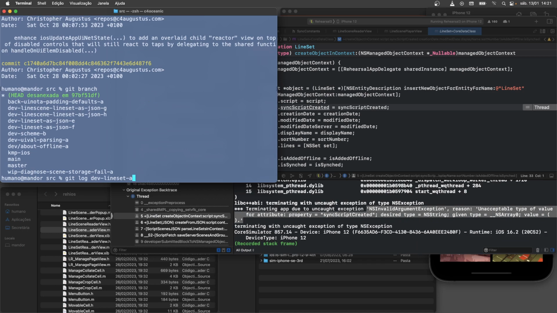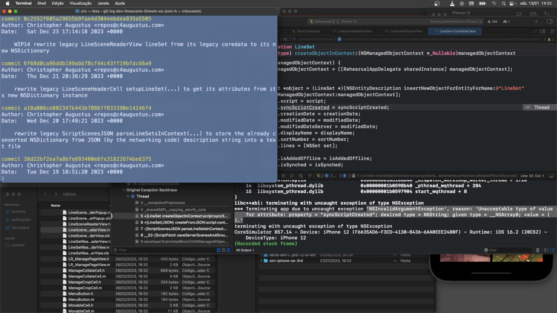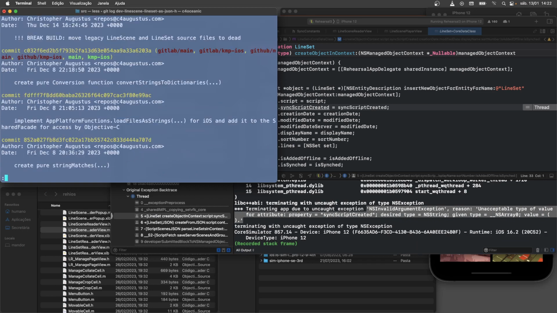Oh, no, I'm way past that stuff. I've got to get rid of those old ones. Dev line scene. Line set as JSON. Okay, there's a fix in here. It's before the break.